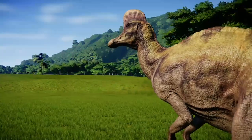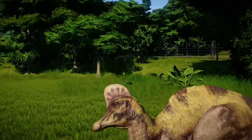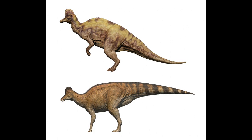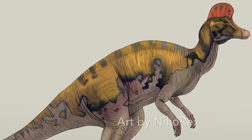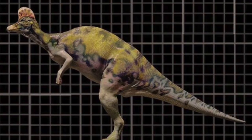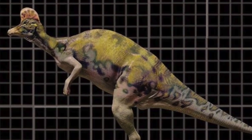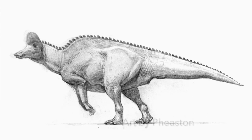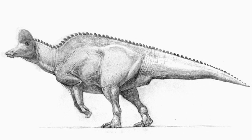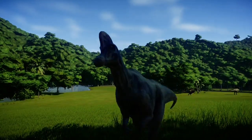Despite these similarities the Jurassic Park clones have with the real animals, the cloning process has caused some alterations in the Jurassic Park assets. The clones were born with several distinct differences from their ancestors. The overall body shape, for example, is fairly different from the original animal, with the clones having much lankier proportions, including a skinnier neck, scrawny forelimbs, and an overall much lighter build, at least in comparison to the actual Corythosaurus, which was fairly robust to say the least. However, these adaptations aren't without their benefits, including a speed boost.